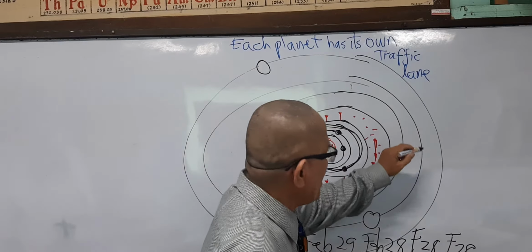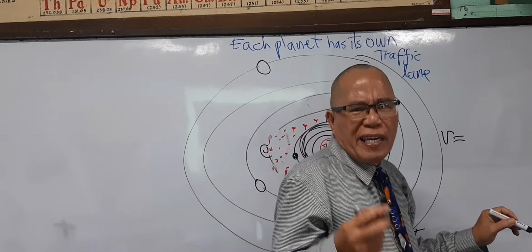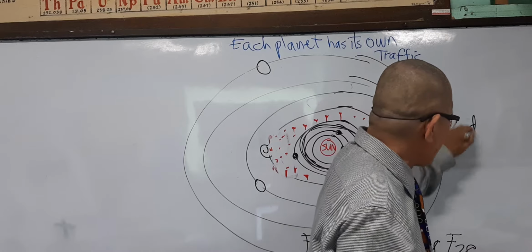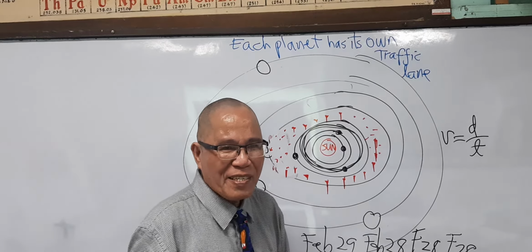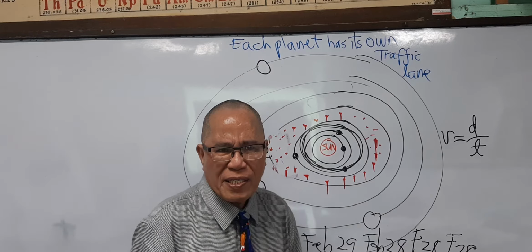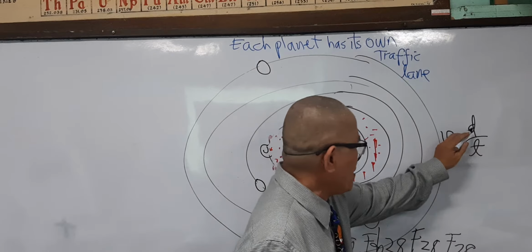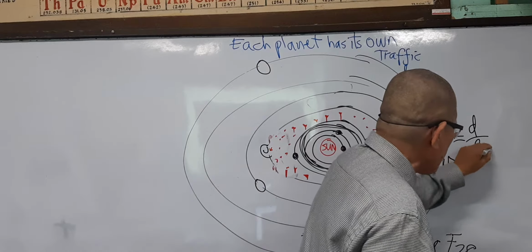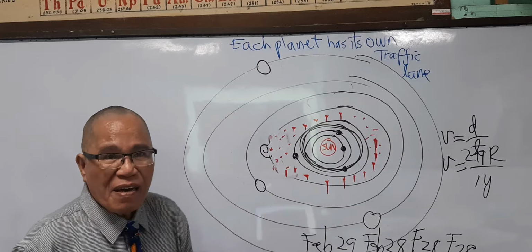And so you have here speed. We use classical physics here, so that we can have an easy way of understanding how we got those values of the speed, distance over time, as simple as that. Of course, if we use Kepler's law, there would be a difference, but the difference is not as significant as it could be. The distance traveled equals the circumference of the circle, 2 pi r, divided by the time of 1 year, where r is the radius of the circle.